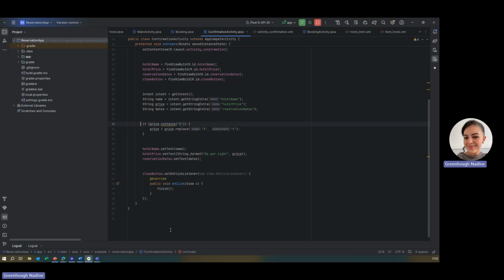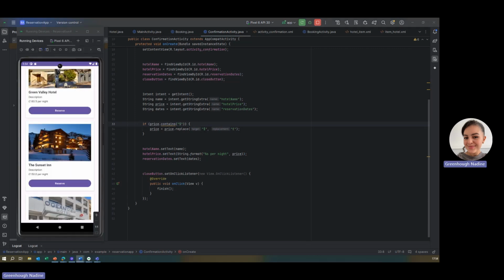Overall, this app was a great way in understanding how a reservation system can be developed. In future, I plan to develop this app further, particularly for the user journey. I'd love to increase it by adding a login screen and a register screen, and also a payment method choice when selecting their hotel.